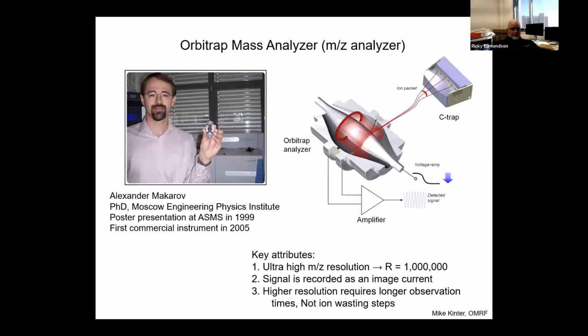Fast forward a few years, a really bright Russian scientist in a small company came up with the idea of a new type of mass spectrometer, where it's not a magnetic field, but just a highly concentrated electric field. The ions move and allow you to get very high resolution. So you're measuring the frequency that they move about an electrode.